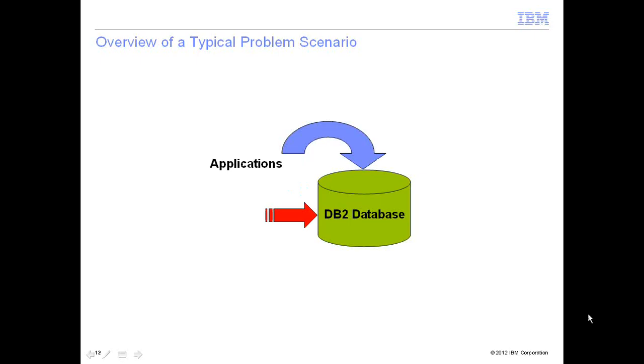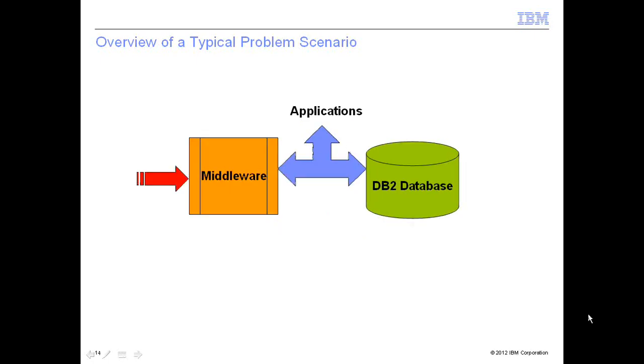Moving on to slide 13, you see that a lot of times application folks come back to the database and it's assumed that it is a problem with the database. So the database people spend a lot of time understanding what the query is, whether it is performing well or not, what time it takes to do a complete table scan or a tablespace scan, index scan, whether we need an index or can improve the query, and all these parameters come into the picture. But at some point, the DBAs know that it's not going to work anymore and it's not a problem with the DB. That's where we move to the middleware area, and probably check if there is a problem with, say, an application server or maybe a web server.